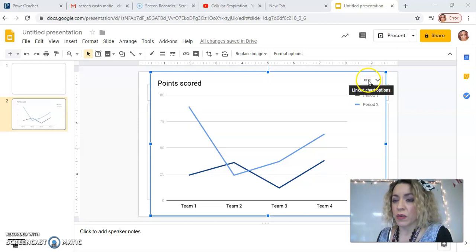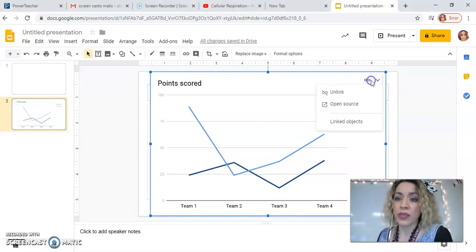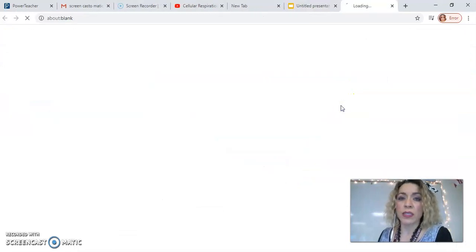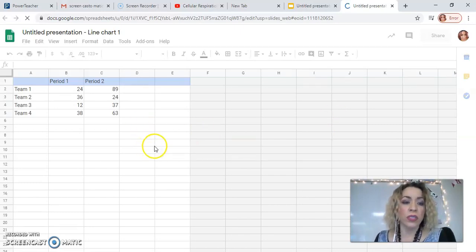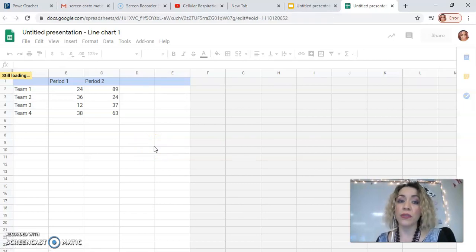From this default line graph, we're going to click in the upper right hand corner, and if you hover over these little icons over here, a link and a downward pointing arrow, it'll say Link Chart Options. So we're going to want to select that area, so click on that, and we're going to click on Open Source, and this is going to open up a spreadsheet. And you'll also notice in a couple seconds here, the sample of your line graph will also appear.